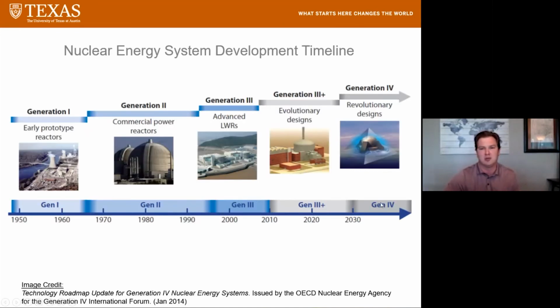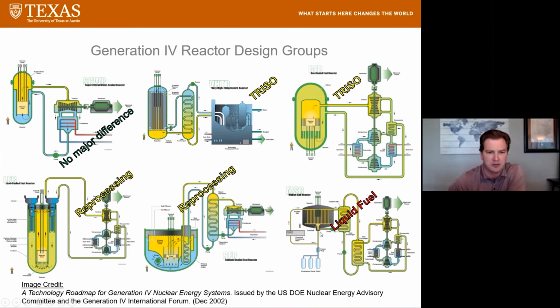Jumping right in, we're looking primarily at what emissions might look like for Generation 4 reactor designs. We're pretty familiar with most of the Generation 3 and Generation 3 Plus designs, so we just want to look at what potential new emission sources might be. In the previous presentation, I talked about several different designs and evaluated qualitatively what emission scenario each might pose, with just a little bit of calculation thrown in. We really focused on the molten salt reactor because of the liquid fuel aspect and the fact that the radioxenon would potentially be released at significantly higher rates since the fuel is not sealed into a solid form.